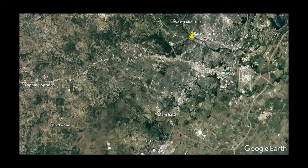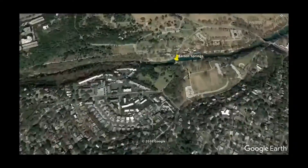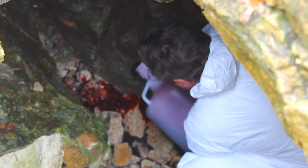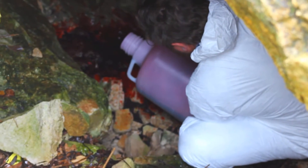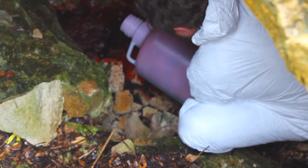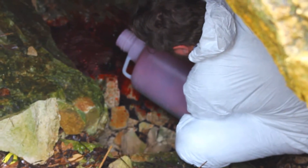With slower moving water, it can take weeks for the dye to reach Barton Springs, and by the time it arrives you won't see much color. When you first inject dye into a stream, the water can be bright green, yellow, or even red, but as it disperses it weakens. When it's injected into a cave, no one sees that colored water, and most likely by the time it reaches a well or the springs, the color is gone — and that's ideal.